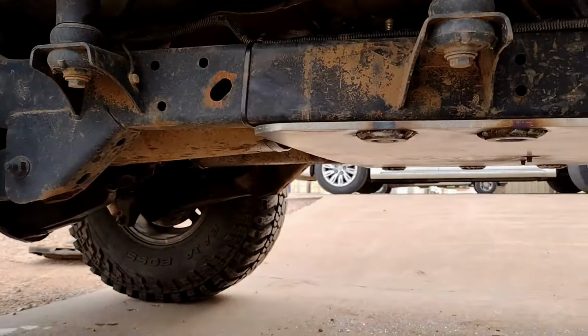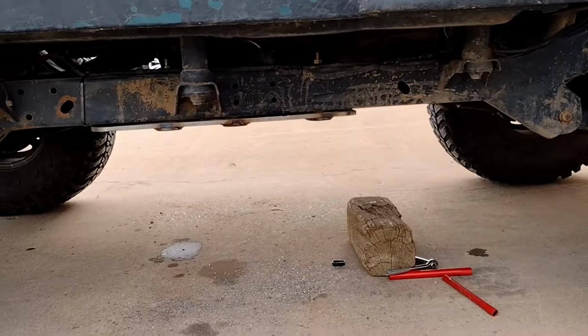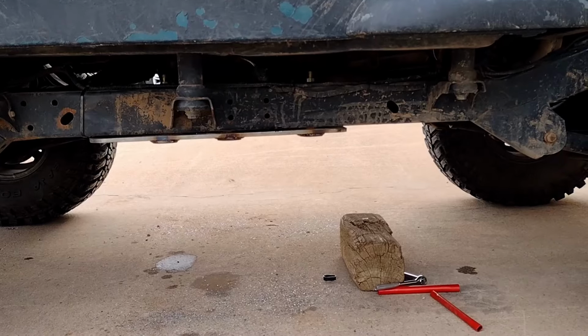There you have it. Three more inches of ground clearance, and considerably stronger.